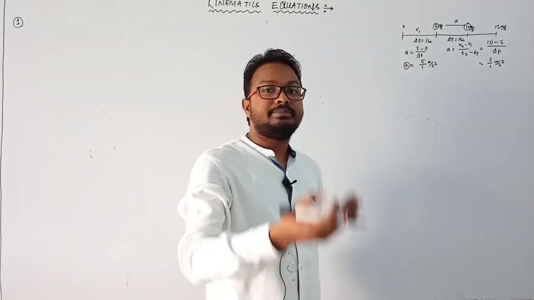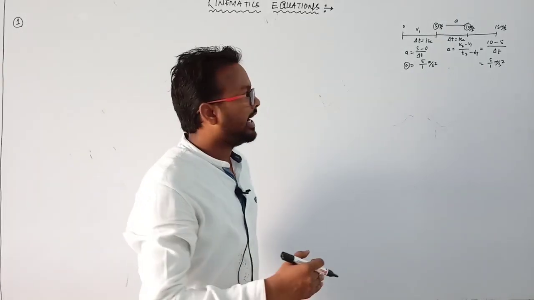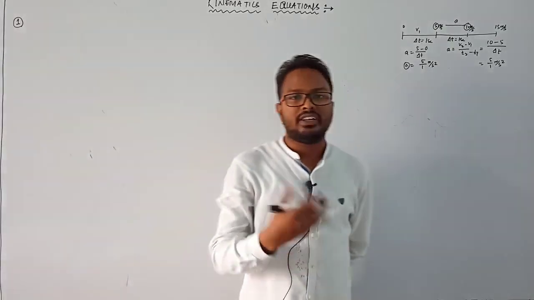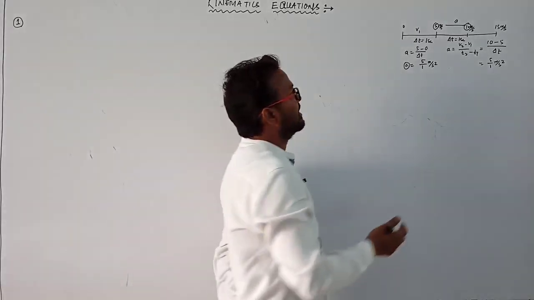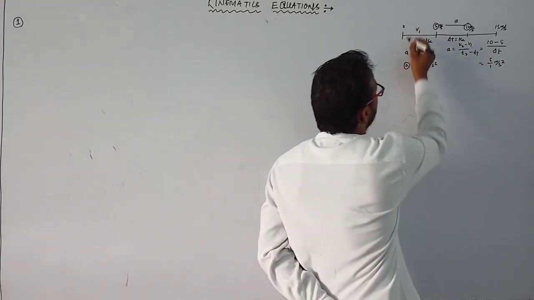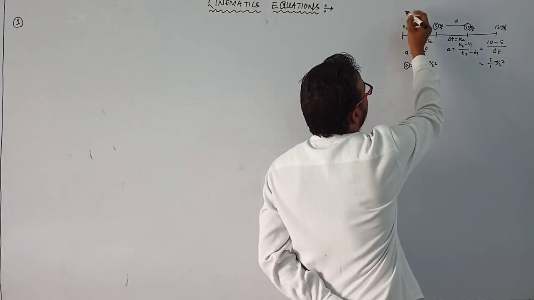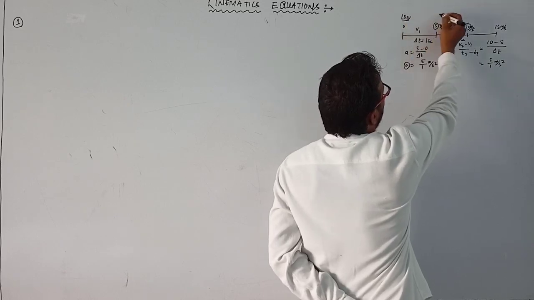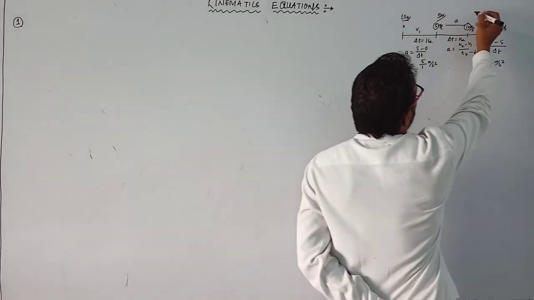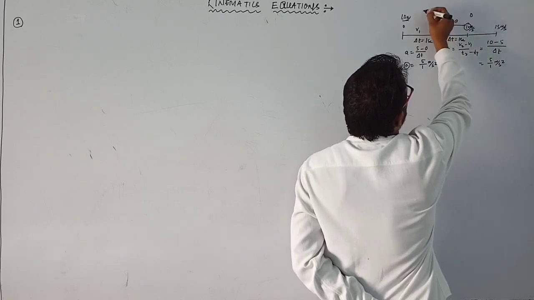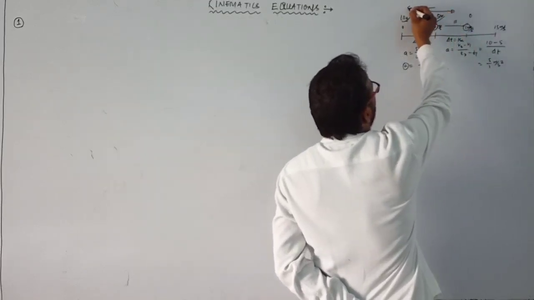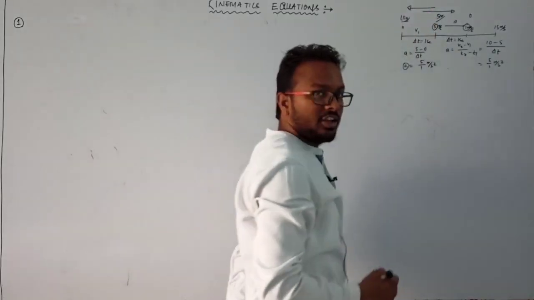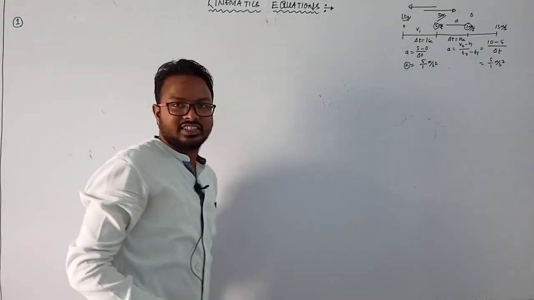Retardation means if speed is decreasing, clear? And the direction of retardation is always opposite to the velocity, decreasing velocity we can say. Suppose here velocity, I am writing here 10 meter per second, and again here 5 meter per second, and again here 0 meter per second, but particularly moving in this direction means speed decreasing, but acceleration is now in the opposite direction, clear? We already discussed this concept, clear?